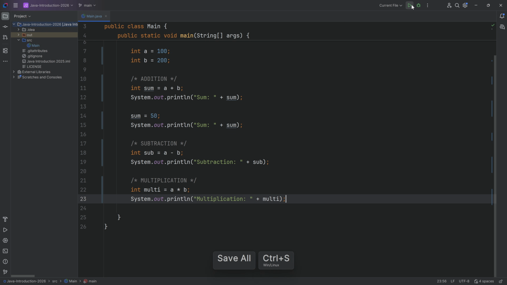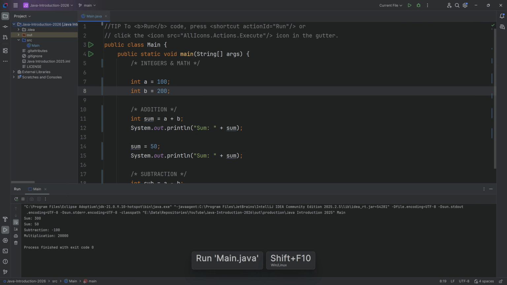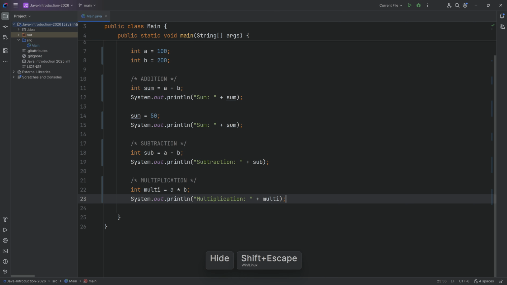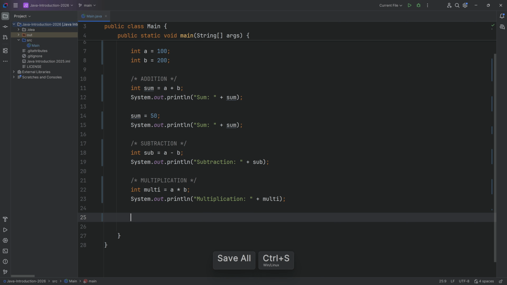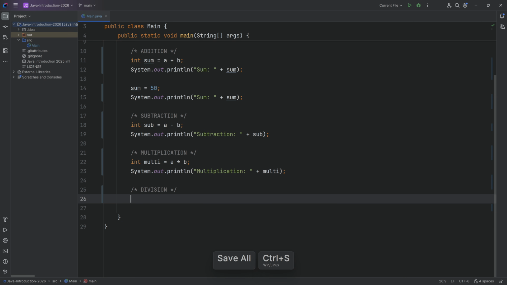And what is that going to output for us? Well, 100 times 200 is 20,000. Is this accurate? It is indeed accurate, 20,000. My mental math has not yet betrayed me, but when it comes to the division, who knows? And I'm not talking about the game Division. I'm talking exactly about the mathematical operator division. We've seen this previously, so we have an int division is equal to a divided by b.